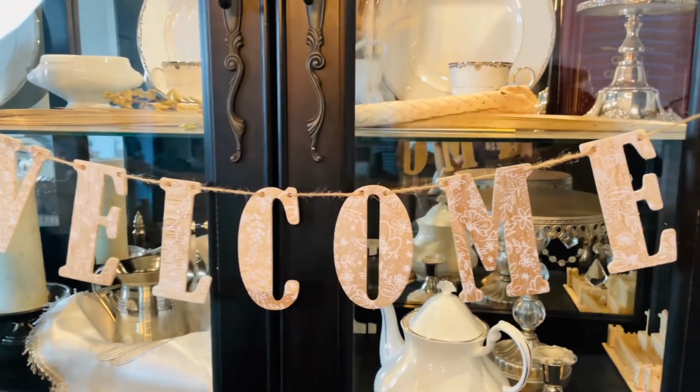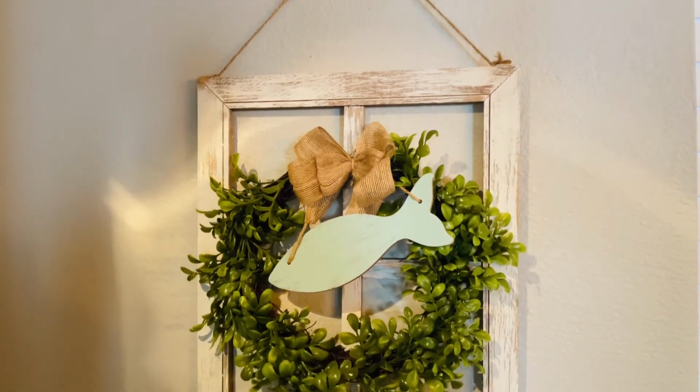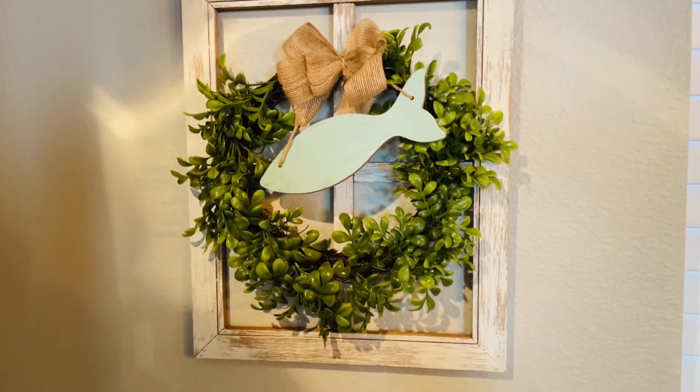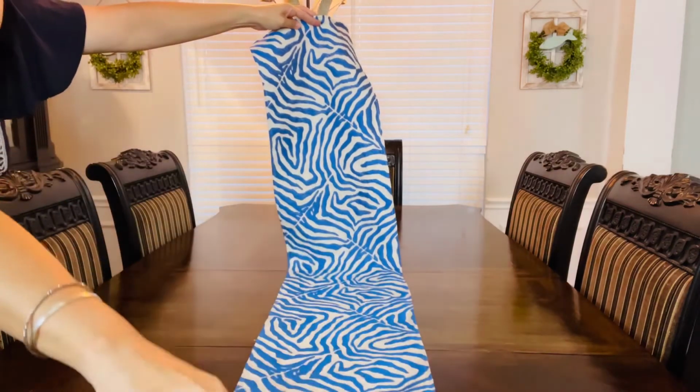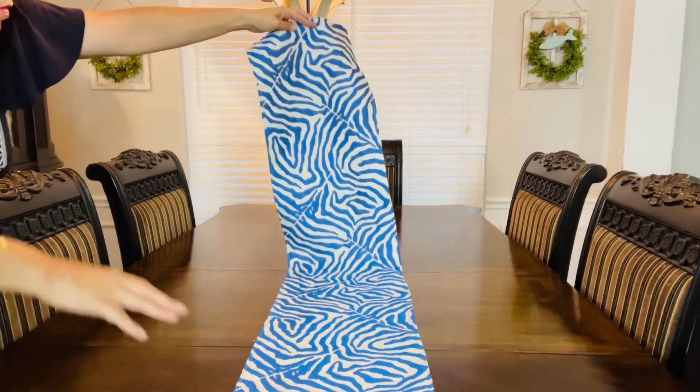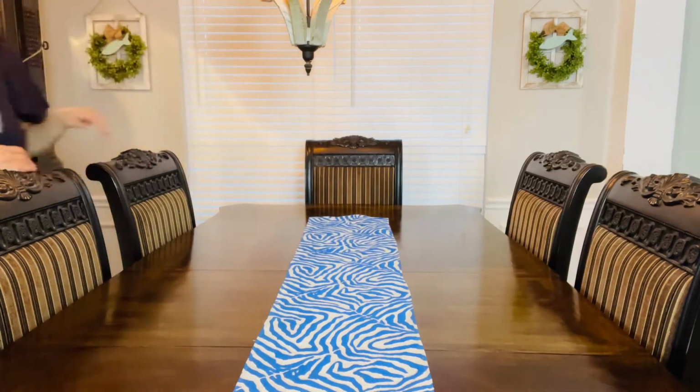I love how the light from the china cabinet is reflecting on the wall. It reminded me of how the sun reflects on water. Next, I'm going to add our table runner that we got at Home Goods several years ago. The blue in it and the pattern on it for some reason makes me think of waves.